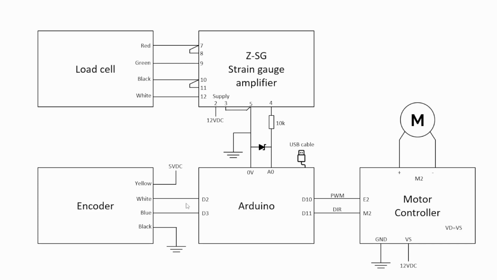The Arduino gets signals from the encoder. That's the typical quadrature encoder signals, and that's why there are 2 inputs on the Arduino. The nice thing about this encoder is that it runs on a voltage from 5 to 36 volts, so it's really nice for using with an Arduino.